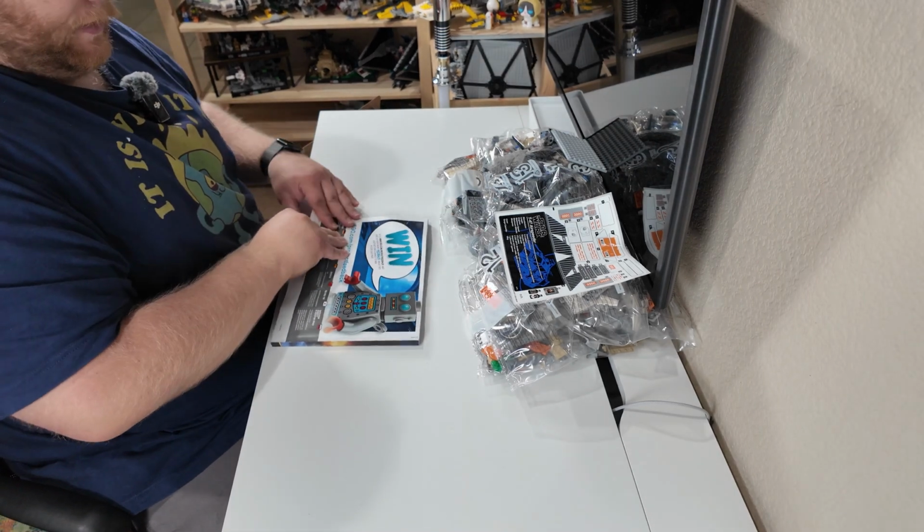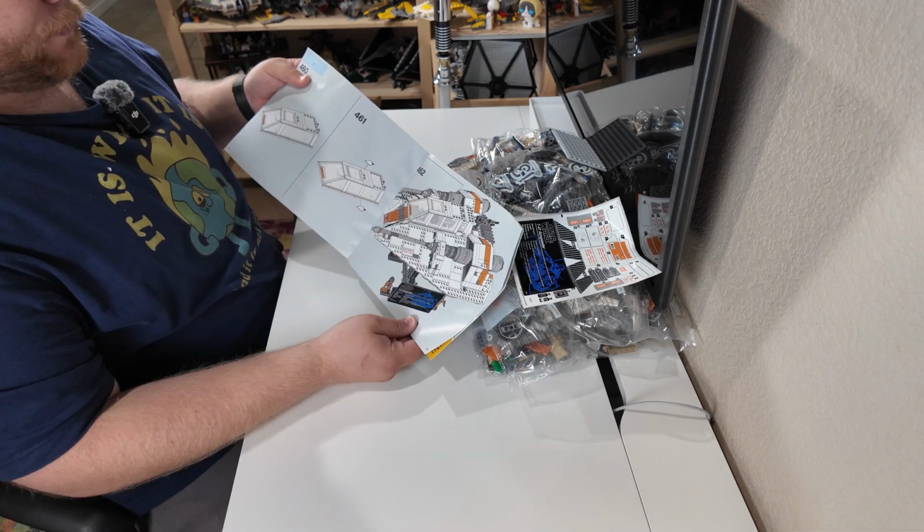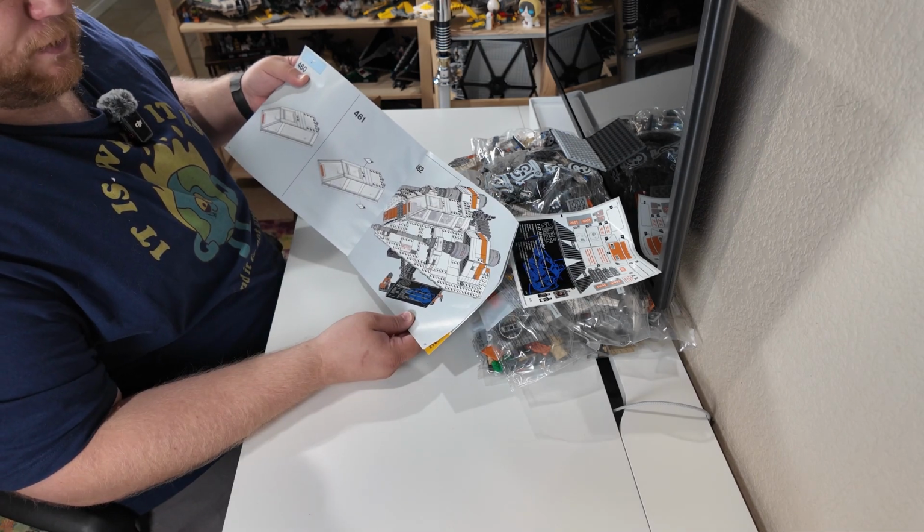Let's go to the back of the book. Let's see what we have in the back of the book. Of course, we have our parts diagram. And it goes right in. It says 462 building steps and 315 pages.